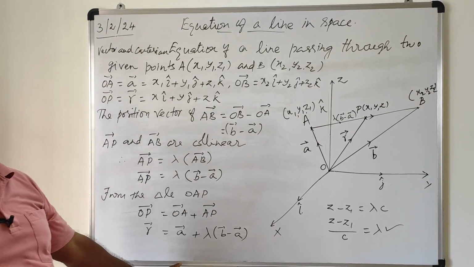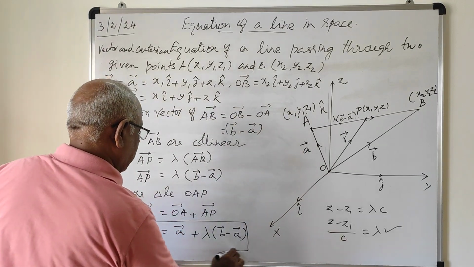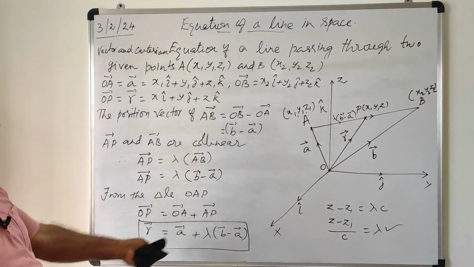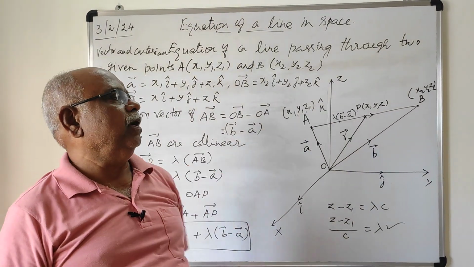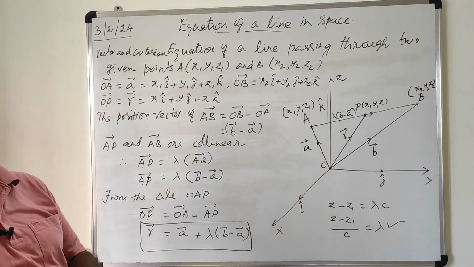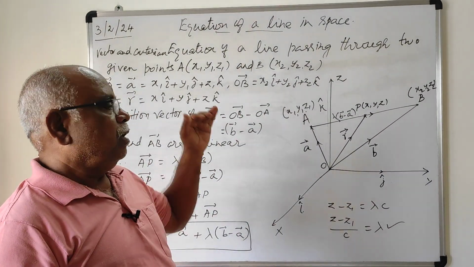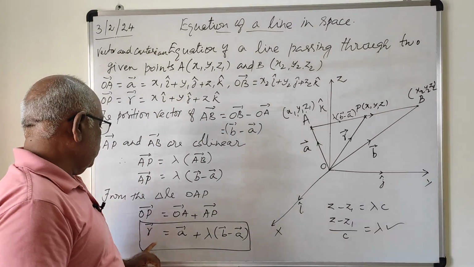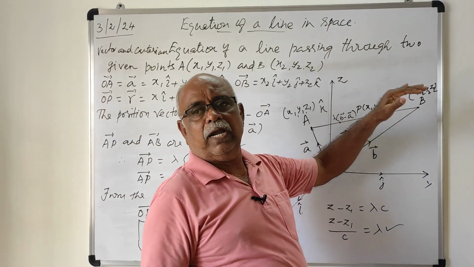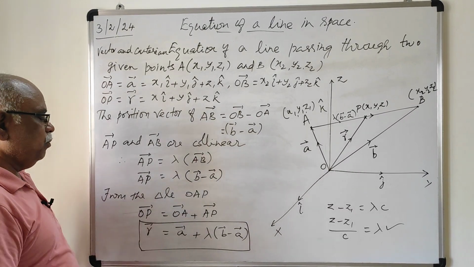So this is the vector equation of the line passing through two given points: R vector equals A plus lambda times B minus A. R vector equals A plus lambda B is the vector equation of a line passing through a single point and parallel to a vector. That is the bookwork we saw in the first bookwork. Passing through a single point and parallel to a vector is R vector equals A plus lambda B only. Suppose two points are given, the required line passing through those two points is R vector equals A plus lambda times B minus A.